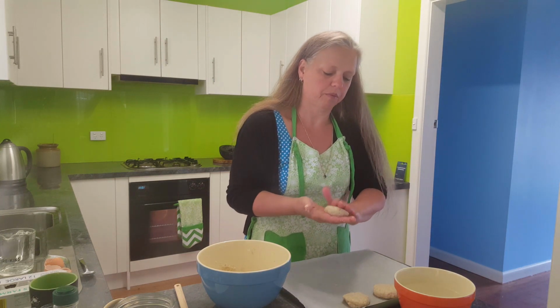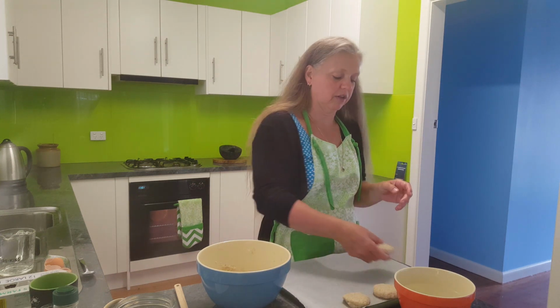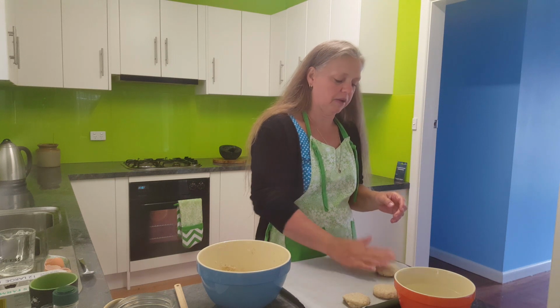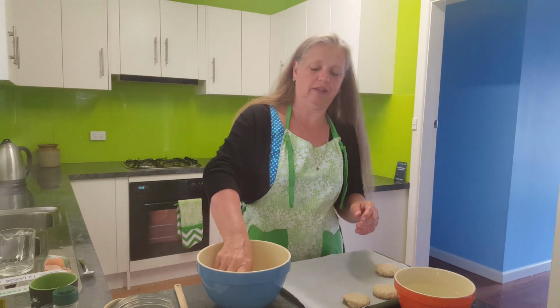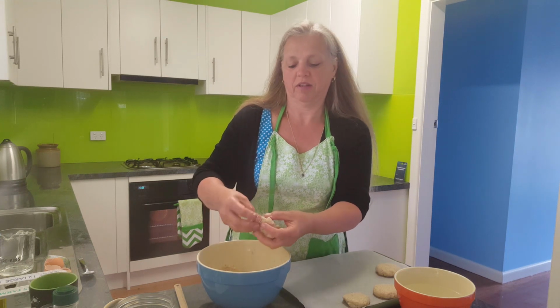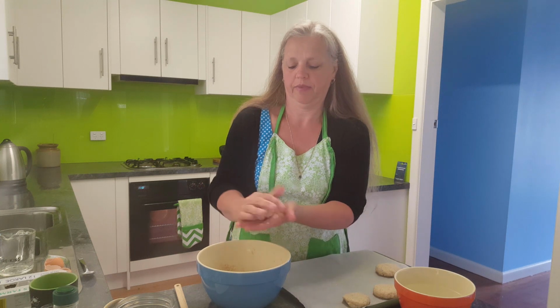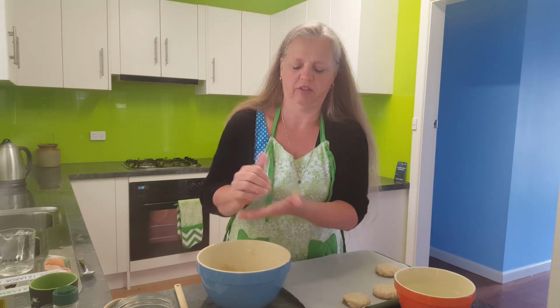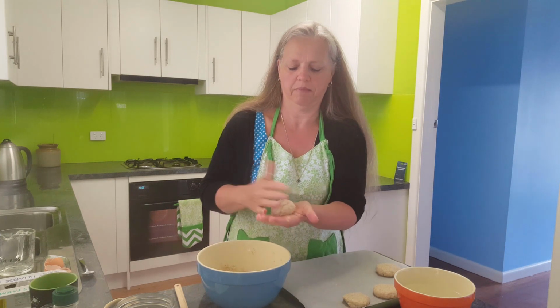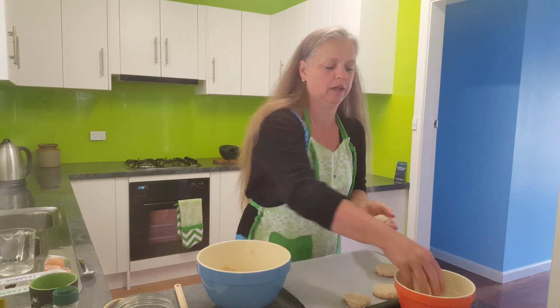This has probably been the best bread recipe I've tried so far. I've been playing around with lots of different recipes for the past couple of years and nothing's been right. But this one's the closest that we've come to having something bready. And we don't have it very often. We do stick to mostly low carb foods. Well, this is still low carb anyway.